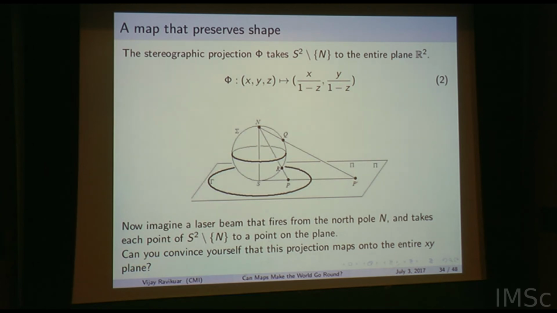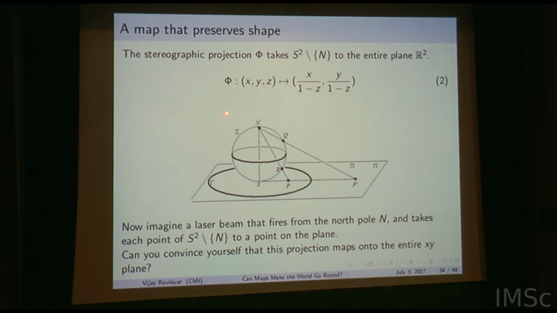So that's the basic idea. In particular, it'll also take the equator to a slightly bigger circle here. And if we have a meridian, a great circle that goes through the North and South Pole, it'll end up taking that to a straight line. So those are a few of those geodesics in particular that do get taken to geodesics. So those are some features that one can notice immediately about it.